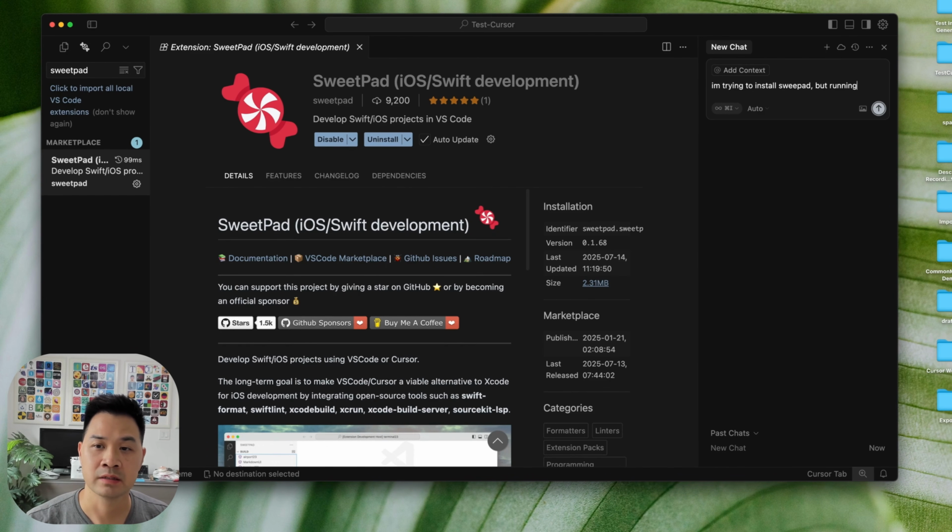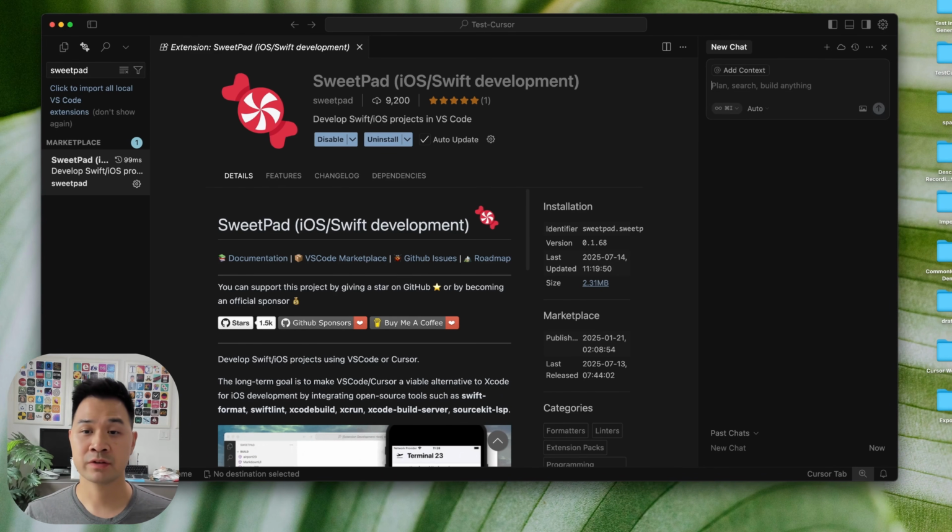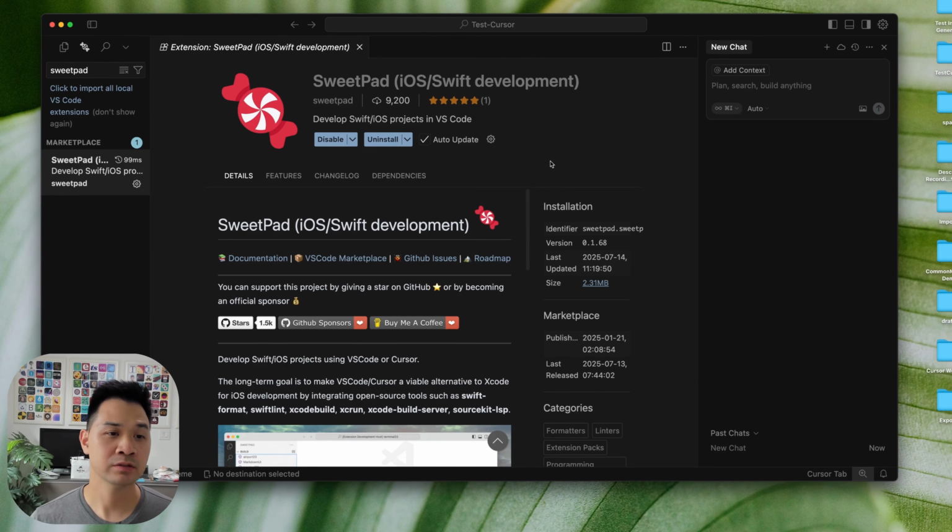But running into this error, and then whatever the error is. And just by saying that, it's going to offer you suggestions. Obviously, you have to hit enter. Then the AI will help you troubleshoot and walk you through different steps and things to try. Okay, so if you run into any issues, that would be your first thing to try.